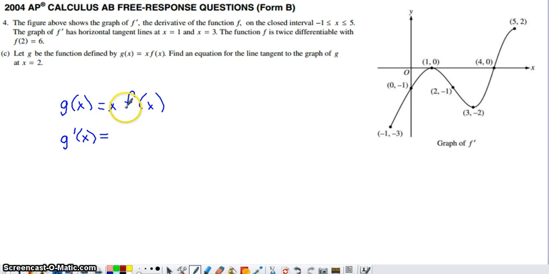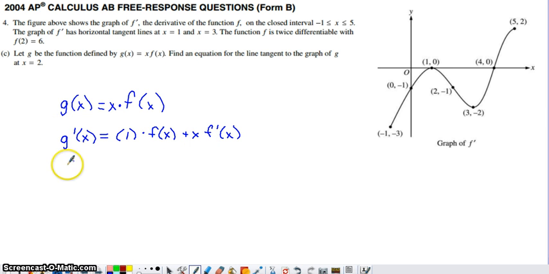And so this is a little different, but not that difficult as long as you're careful. If you look at how g of x is defined, it's defined as the product of two functions of x. A simple one, x, and one that we don't really know, f of x. But since it's a product, to find g prime, we're going to have to use the product rule. So the product rule is going to tell us to take the derivative of the first piece of the product, multiply by the original second piece of the product, add to that the original first piece of the product, and then multiply by the derivative of the second piece of the product, and the derivative of f of x will be f prime of x. And so what we have here is g prime.